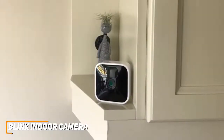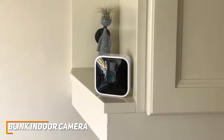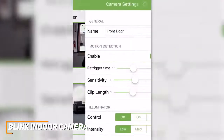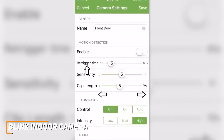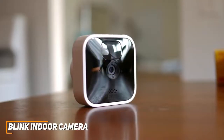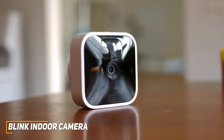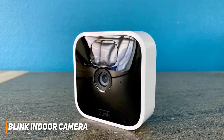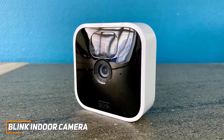It also offers reasonably accurate motion detection with prompt alerts and solid monochromatic nighttime recordings. The companion app offers several useful features, including a battery life indicator, temperature readings, the ability to enable motion detection zones or adjust sensitivity levels, set recording schedules, configure clip length, and more. The Blink Indoor Camera doesn't come with as many security features as the Arlo Pro 4, but it comes with an outstanding feature set and longer battery life than most other wireless competitors. This is a great option if you don't want to splurge on a high-end model, but still want plenty of visual coverage, clear recordings, and outstanding app support.